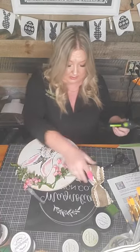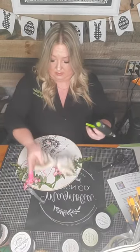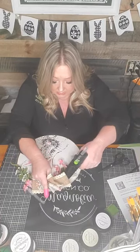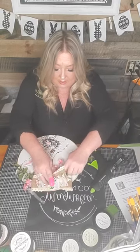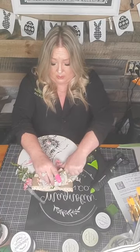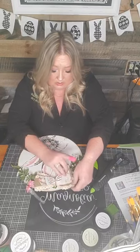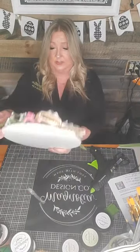Okay, so make sure that's not going to go this way. This is where I want it, so I need to put some glue here. And I'm just afraid, though, that if I put it on the porch, oops, don't do that, Renee. If I put it on the porch, then what? Very rarely do things get wet on my porch, but I'd definitely have to spray it.